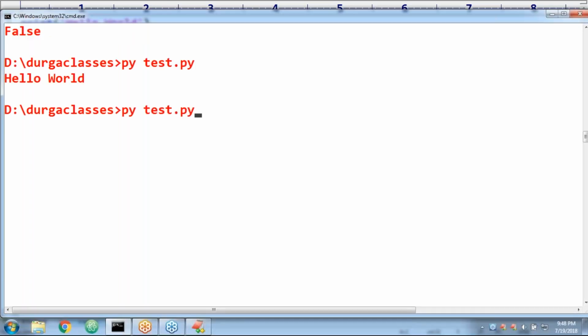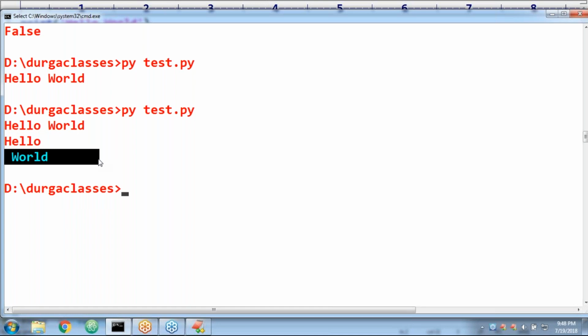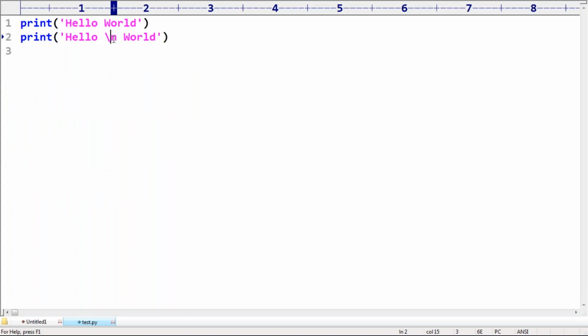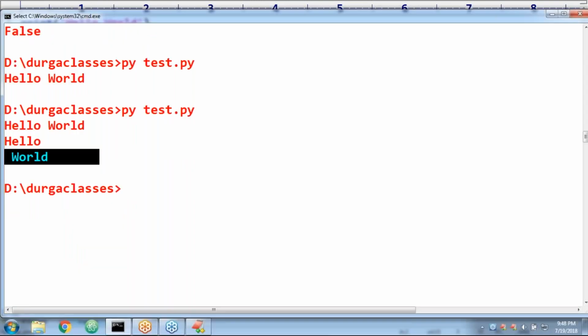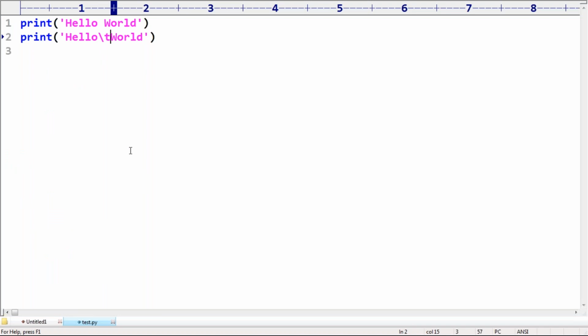Now have a look: hello is on one line and world is on another line by default. Next, \t you can also use; then automatically hello, then \t means a space, a tab, will come into the picture by default.